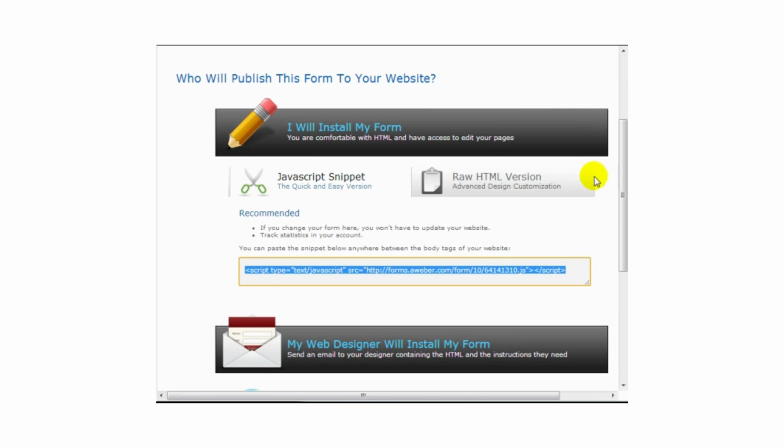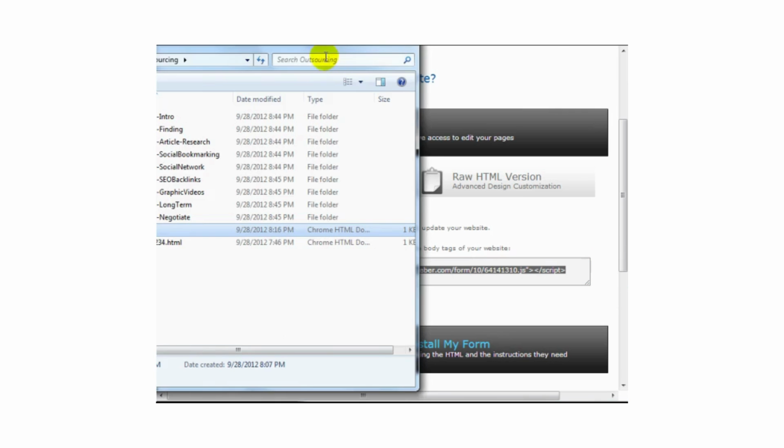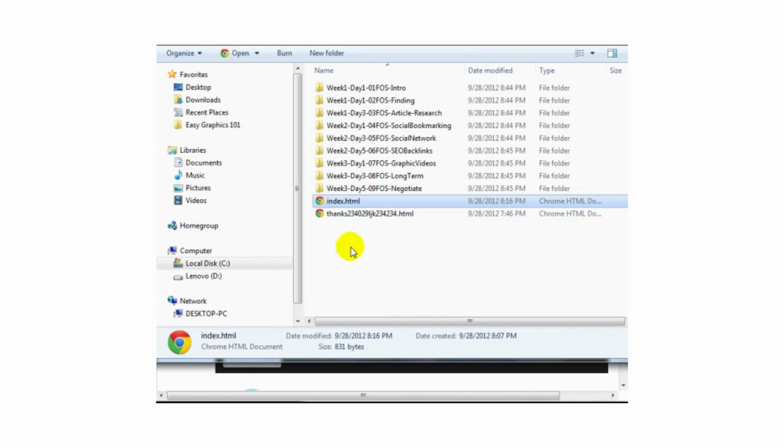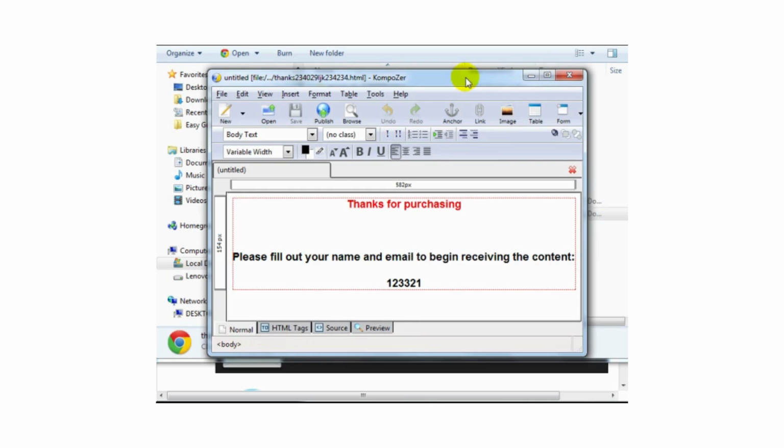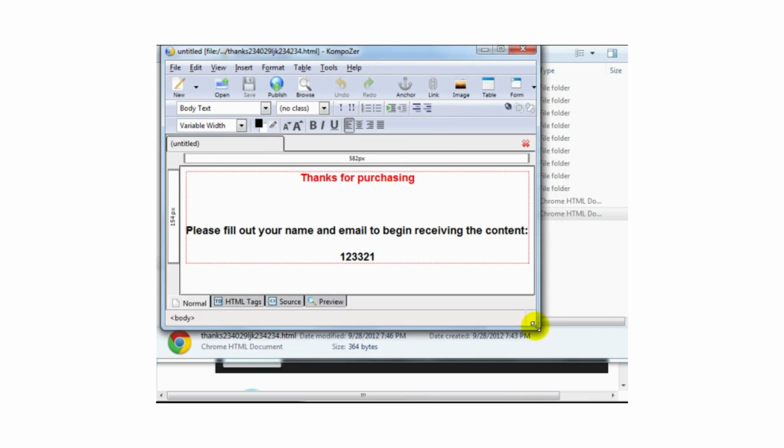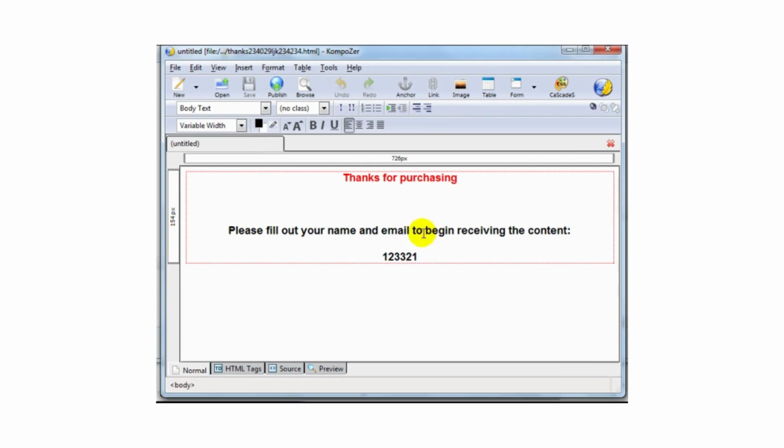And then what I want to do now is hop on over to my thank you page in my file manager, and I want to edit the thank you page with Composer. And if you recall, I put this number here for a reason.